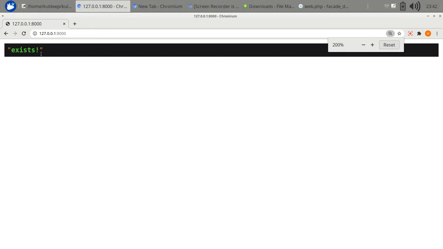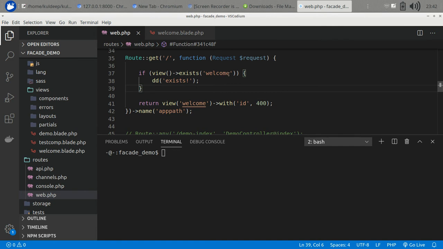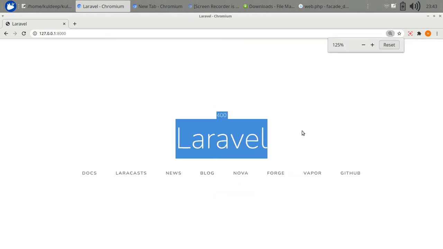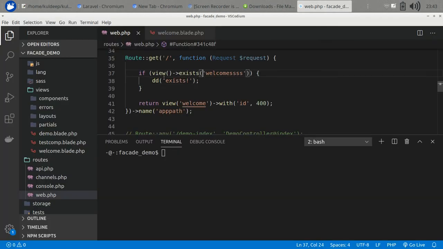Okay, we get exists, and if we pass another template which does not exist, then it will return our default template file because it didn't pass this if condition. Okay, so like this you can use the exists method.